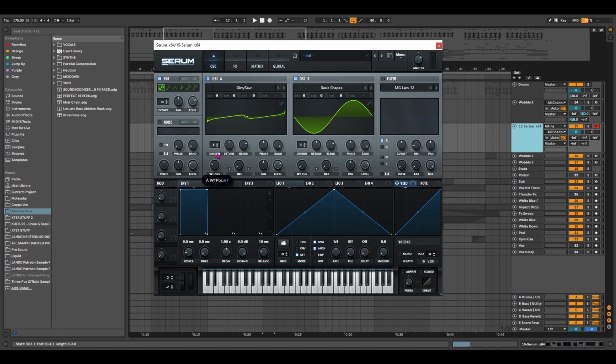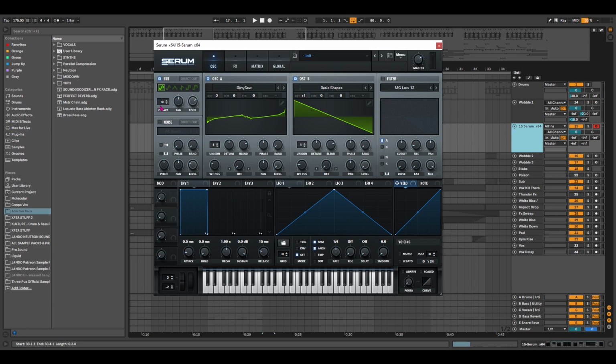Then I'm going to push our wavetable position here up to 68. What I've got mine set to, and we're going to change the wavetable position of oscillator B to position 2. I'm going to take the random all the way down on both, and the level all the way down on both as well. Then I'm going to drop this here -2 octaves, and then we're going to do +1 octave on oscillator B.